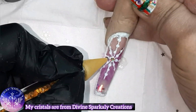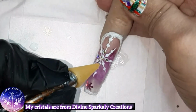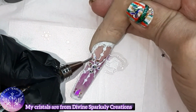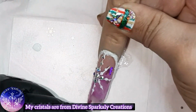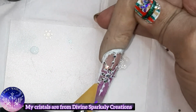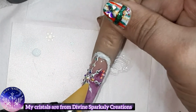So beautiful, right? Okay, coming in with my Divine Sparkaly Creation crystals because we gonna make that sparkle. I'm sorry for my language. I don't know why I was saying that, but yeah. Oh my god, I am so excited about this one. Just look at her, right? So gorgeous. Look at the sparkle, guys. Isn't she gorgeous?